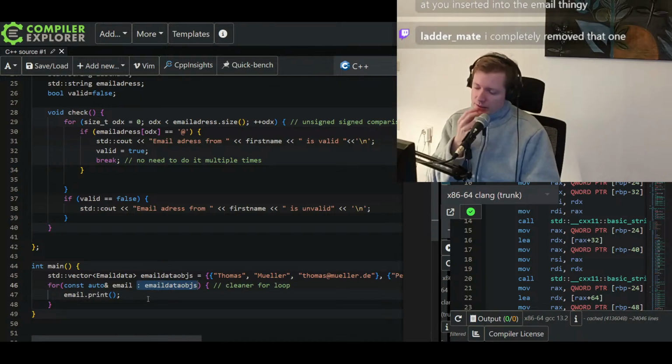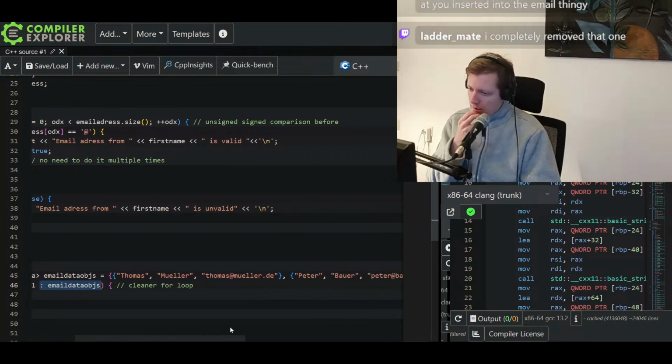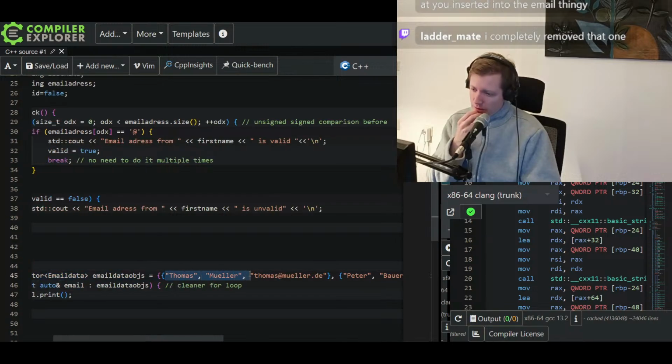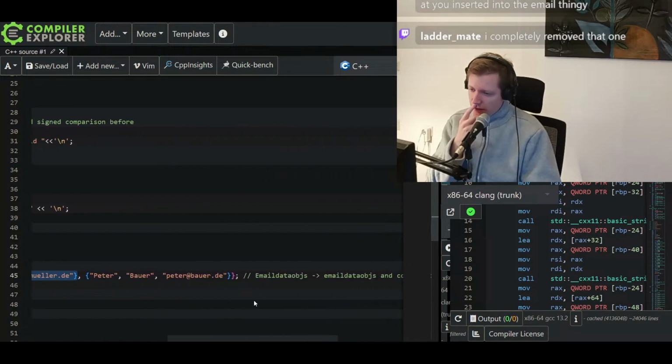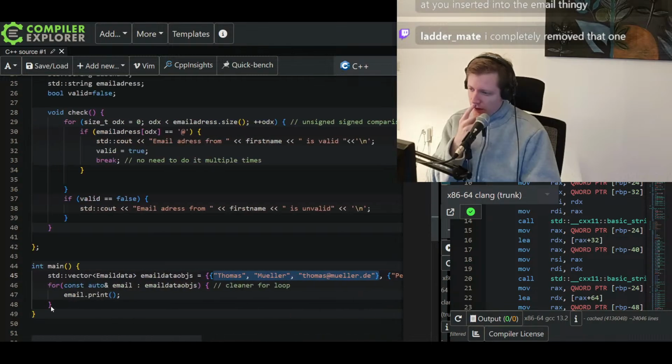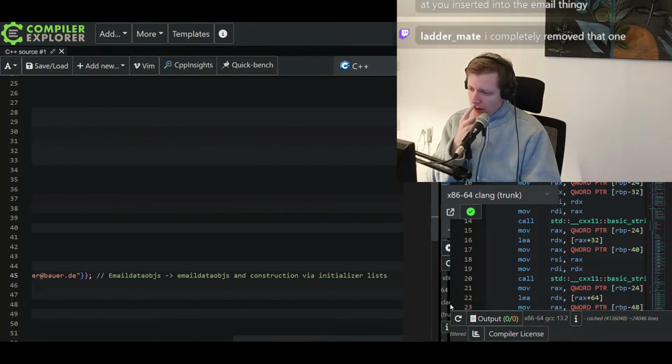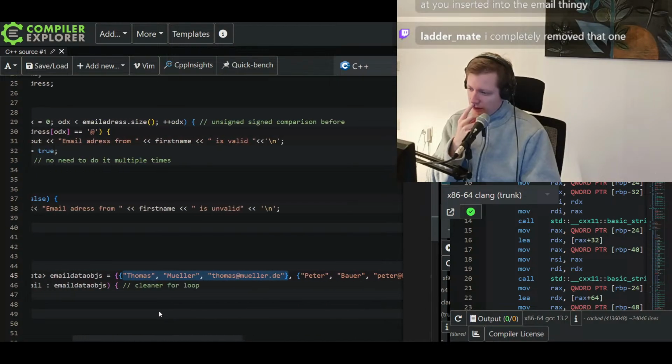Wait a second, but that would not be the raw data if you would read it in from, if you would implement it like a CSV file or something, you know what I mean? Because now you're just already creating this email data object construction via initializer list.